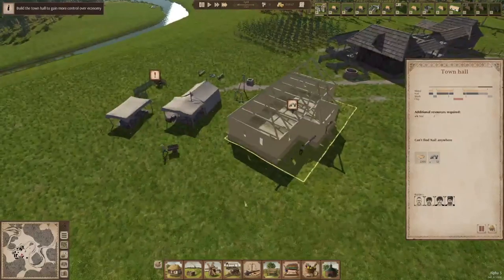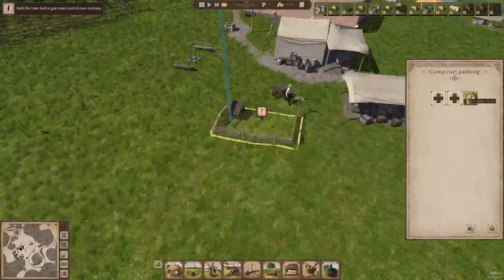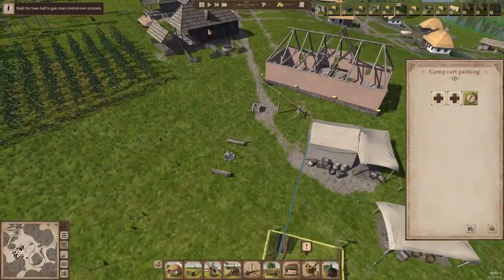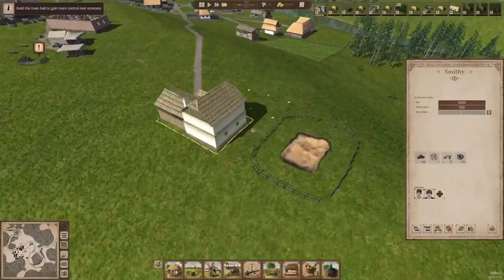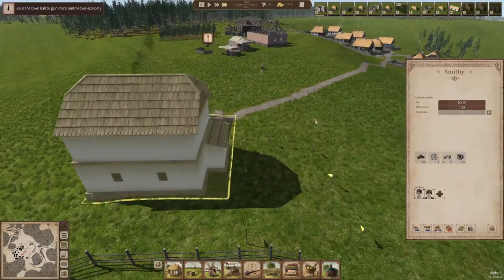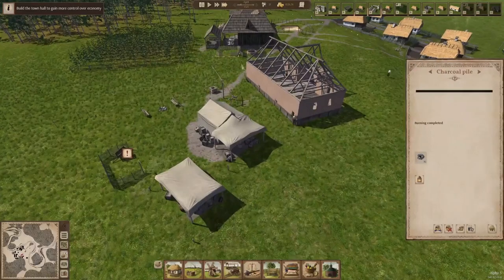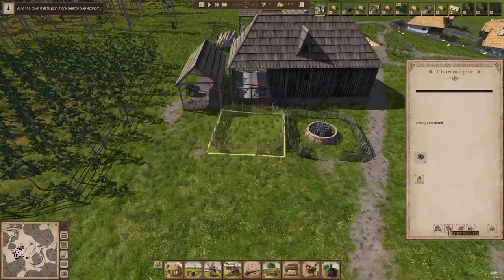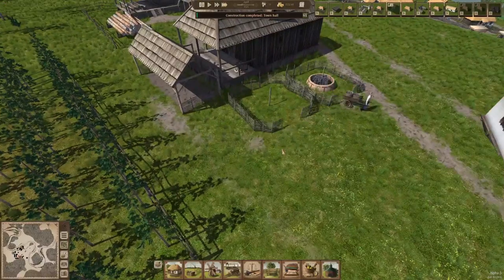We are just waiting for this to be built, and I would like it to be built quite quickly. This is still needing repair. They are still waiting on metal parts, though, so that's a bit of a problem. We do need this to start burning some more. Burning completed. So there's charcoal here, but nobody seems to be taking it. Not too sure why, but it should be fine.